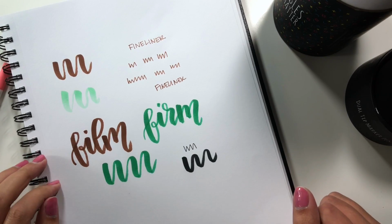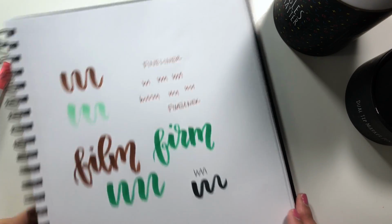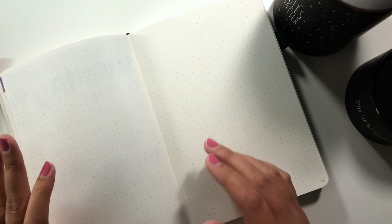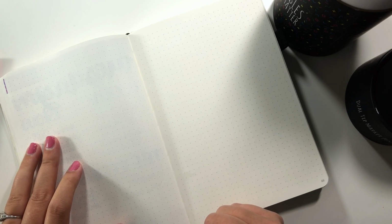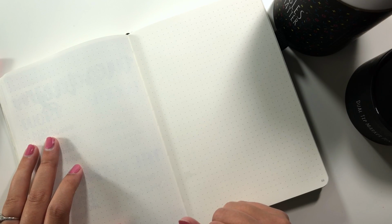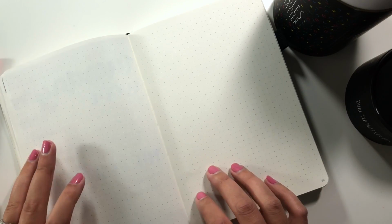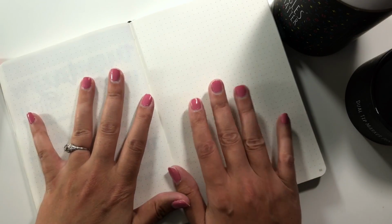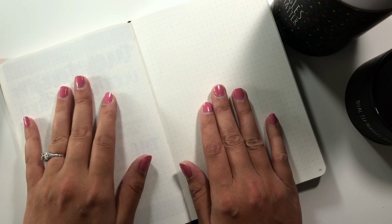Thank you, Scribbles That Matter. I'm going to swatch them in my bullet journal, my Scribbles That Matter bullet journal. So it'll be nice to know whether they ghost in the Scribbles That Matter paper, so we can see. Because I feel like these would, if these are marketed by a company who says, who is it for? If you want to bullet journal, do graphic design or color adult coloring books, these are for you. They don't say that they're bleed proof, but they do say that because they're water-based, they won't bleed as much. I am going to test them out. We'll see how they ghost on this paper, and then we'll check them in the Erin Condren.